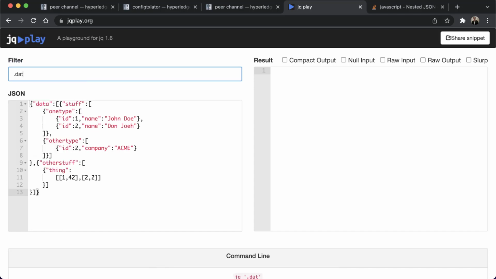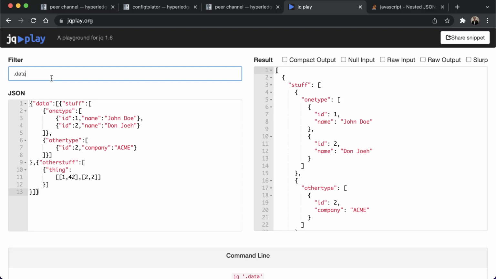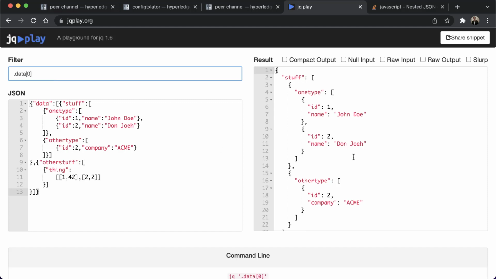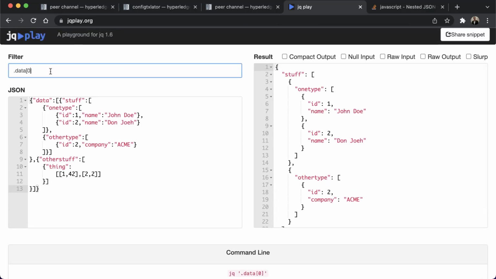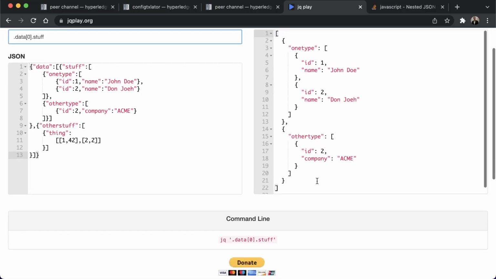So what you do is you mention dot data. You can see when you say dot data, it will return everything. But if you want to fetch one thing, like let's say staff, you can say dot, but staff is an array, right? So you have to mention data of 0. Yeah, now you got only one staff. Of course, you can have multiple staff here, right? This is an array. And then you say dot and you want to fetch the staff. And now you can see we got only staff.